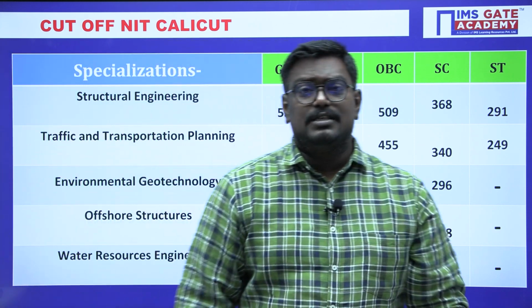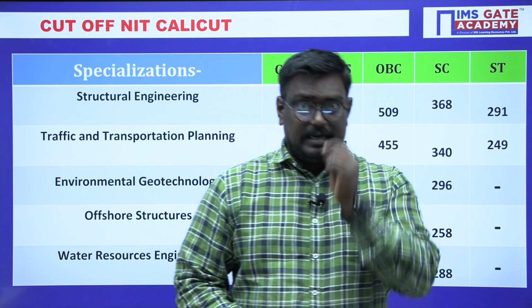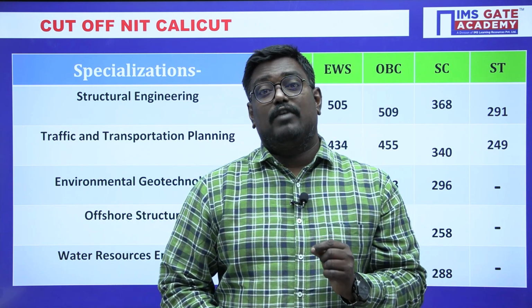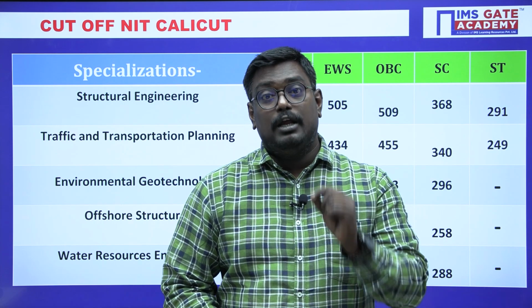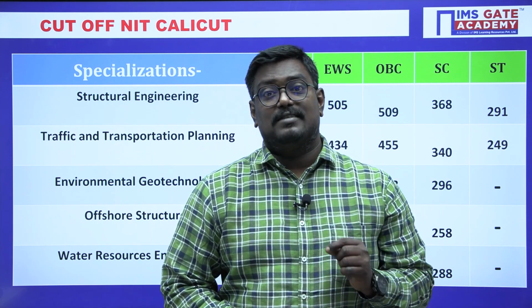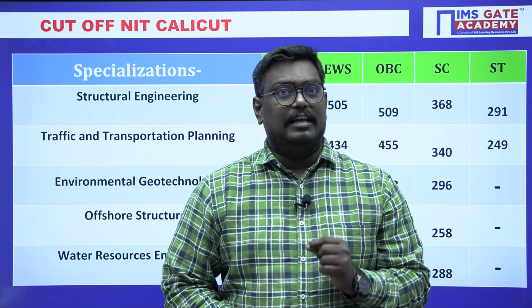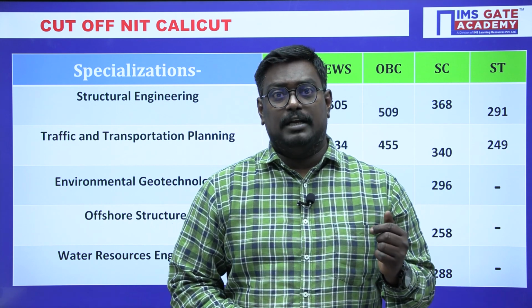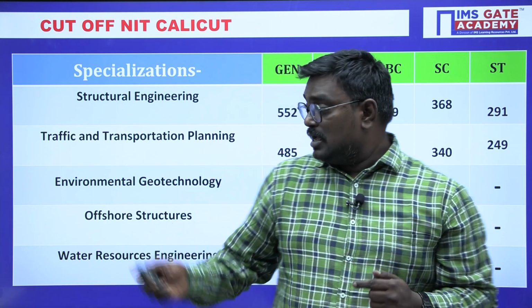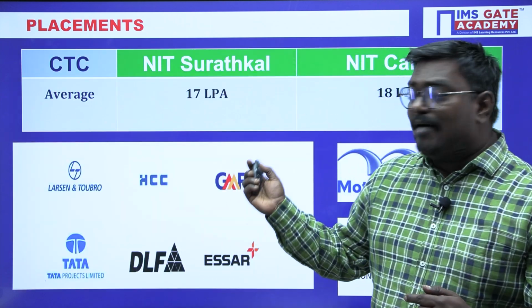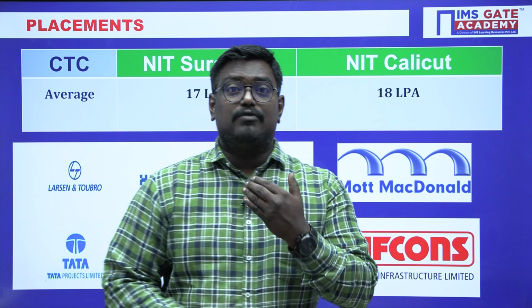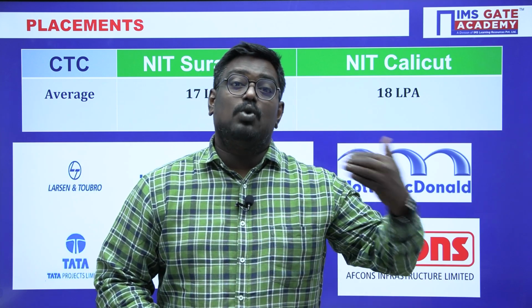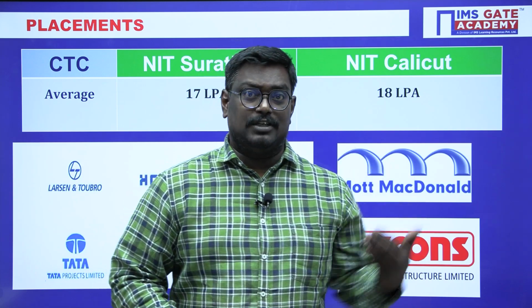Remember, my dear students, whenever your GATE score is there, definitely when you are looking for NITs, NIT Surathkal and NIT Calicut are very good universities. As I told you, their NIRF rankings for NIT Surathkal is almost 10 and for Calicut it is 31. Suppose if you see the average packages, remember my dear students, as I told you, when you are opting for structural engineering, this is more into R&D department, that is research and development.